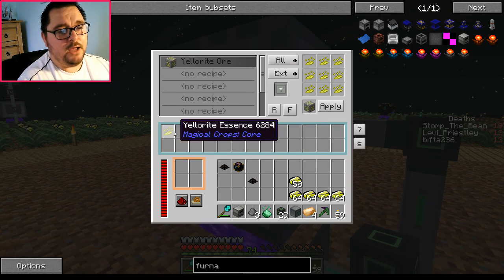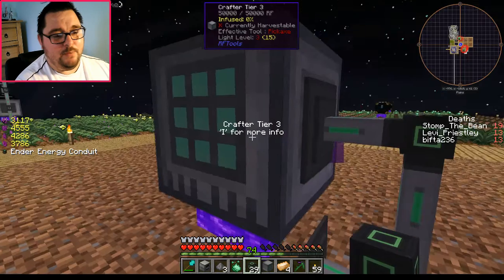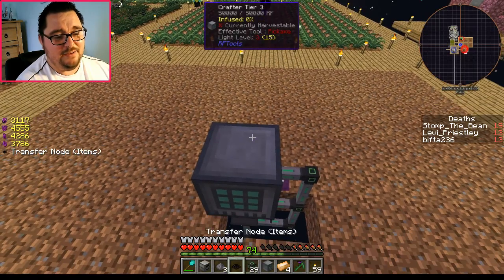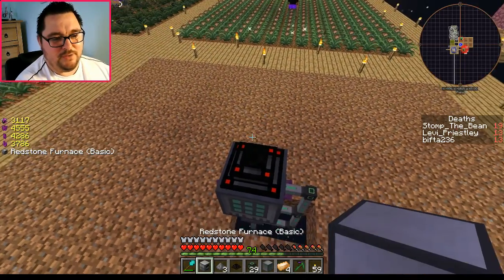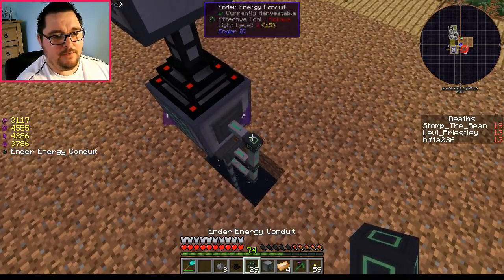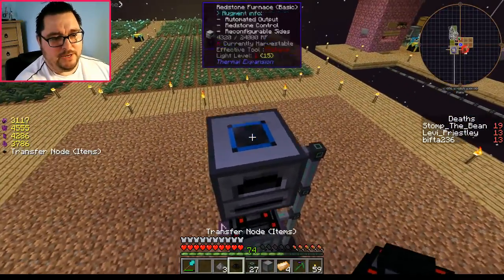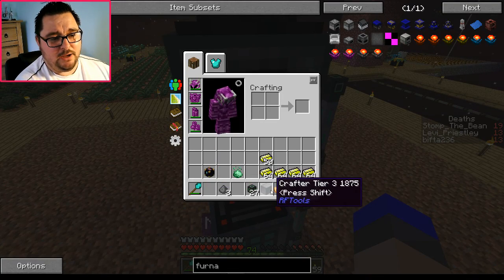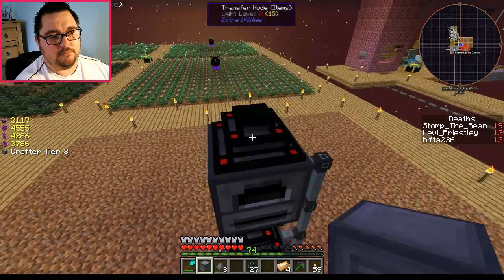Yellorium ore. So whenever it gets yellorium essence, it will craft it into that and then put it into here. When it goes into there, we're going to want to use a transfer node to transfer it out of there. That is right, isn't it? Yes, transfer it out of there and into our redstone furnace, which goes there. Then we're going to need to power our redstone furnace by doing this. There we go. On top of that, we need a transfer node. And then on top of that is a crafter.